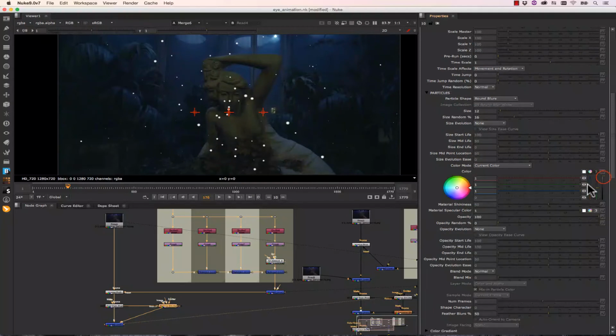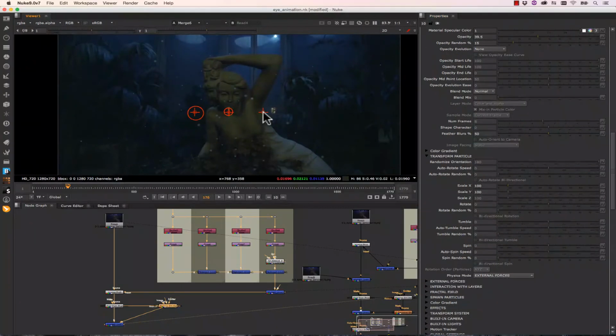We can also change the particle colors. So let's make these a little darker and make them a little more blue and green. And let's take the opacity down a little bit as well and increase the opacity randomness a little bit. We have some on-screen controls that we can use to adjust the particle system, so we can make it sort of start at the top, and we can adjust the system center as well and the camera position.